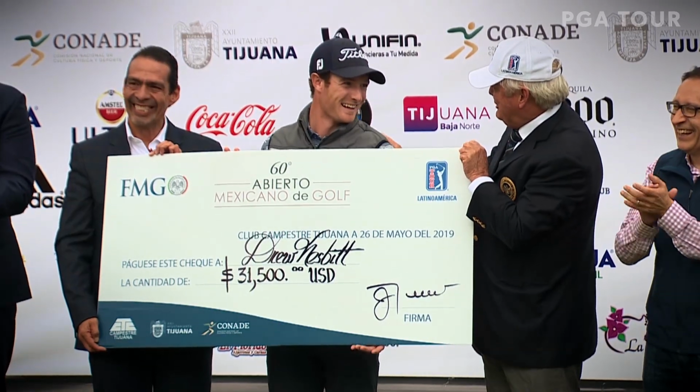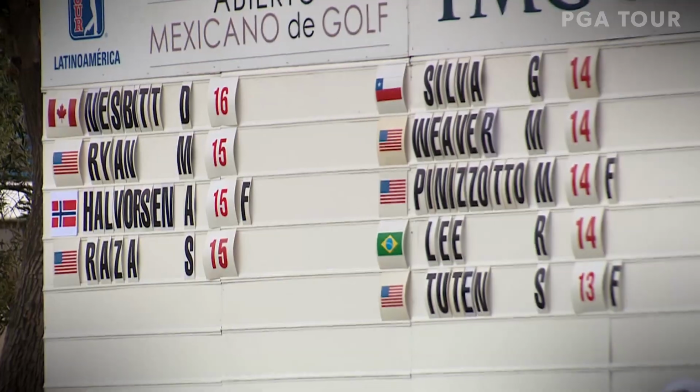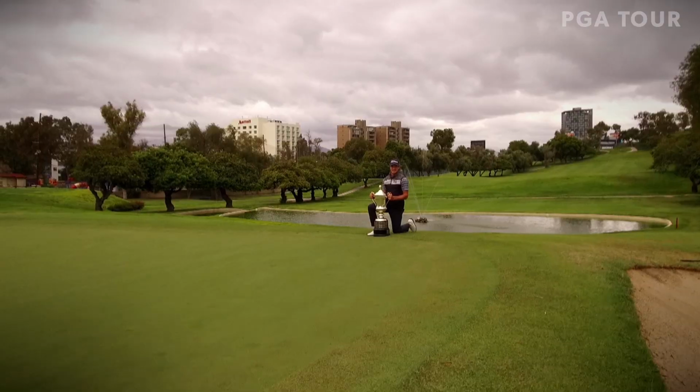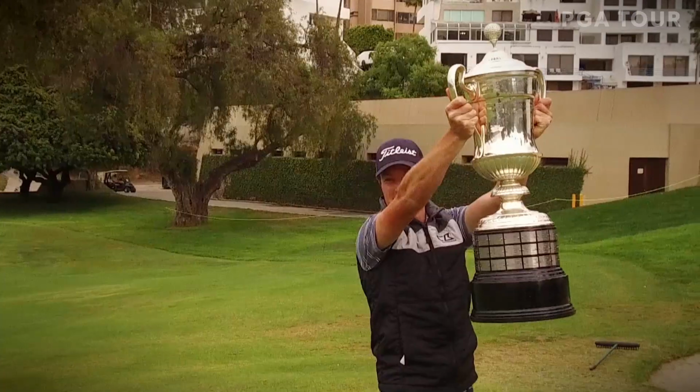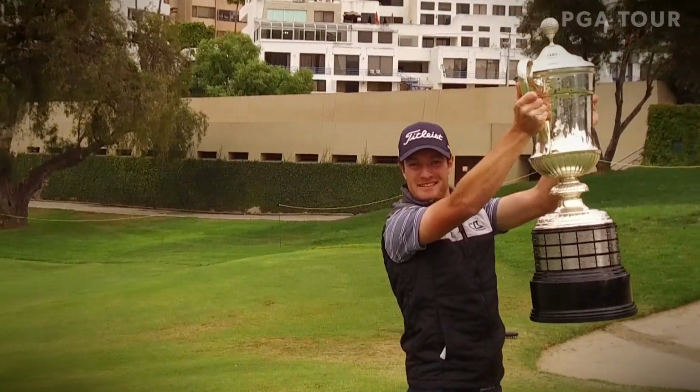You know, it's incredible. This is the dream and to play on the PGA Tour, and this is a stepping stone to that. The formula proves that the players that can win at this level tend to be able to win at the higher levels, and I hope this is just the first of more chances to compete and move up in the rank.